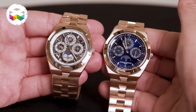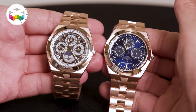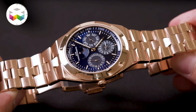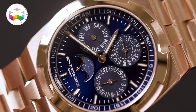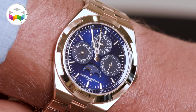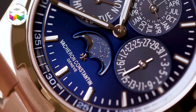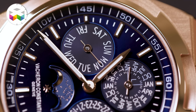And this year, we came with two novelties, one which is, let's say, an animation, and the second one which is a very bold and interesting evolution for Overseas. So let's start with the first one. So this is our ultra-thin perpetual calendar in rose gold with blue dial. This is a model which is existing in the lineup currently, but it was only available on strap. And we have a very important demand for metal bracelets. So we decided to add the gold bracelet to this model. So this is the novelty, the gold bracelet on the ultra-thin perpetual calendar with blue dial.